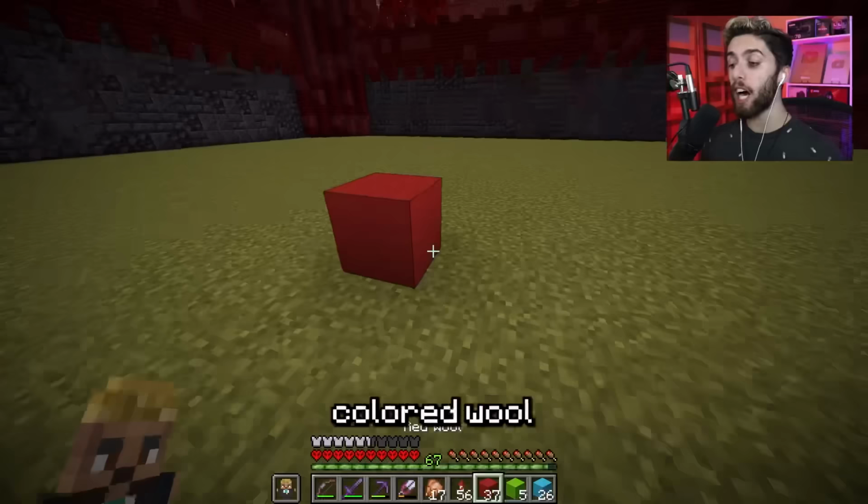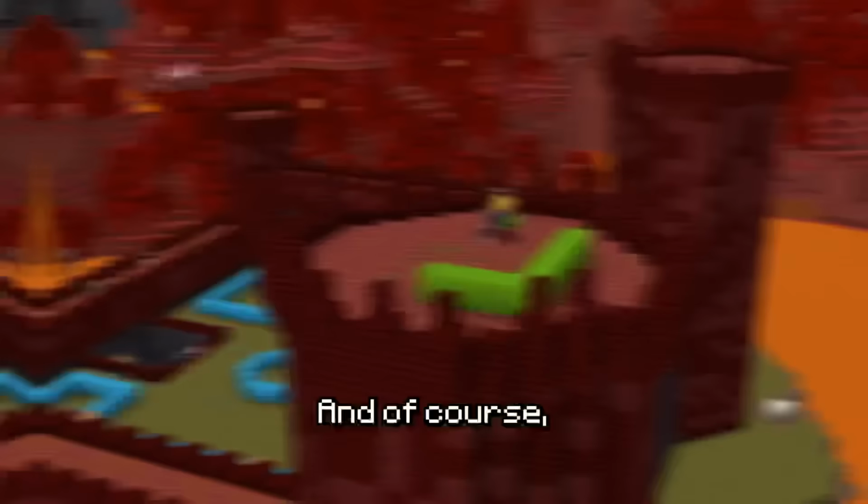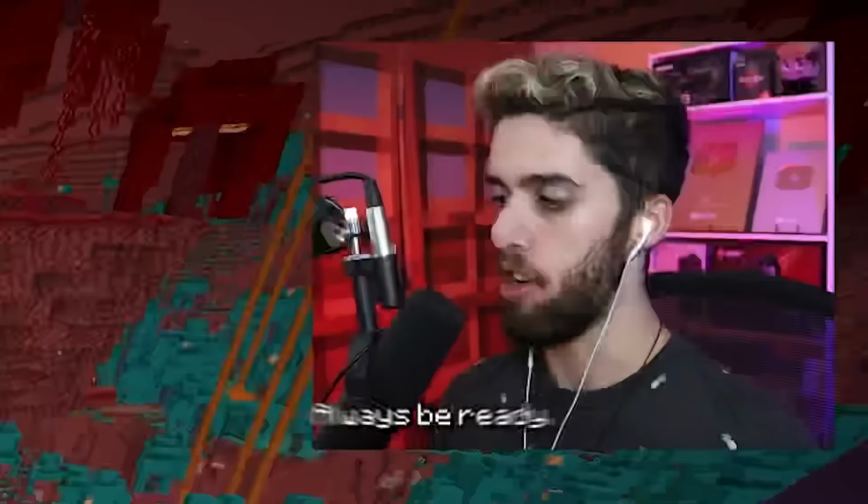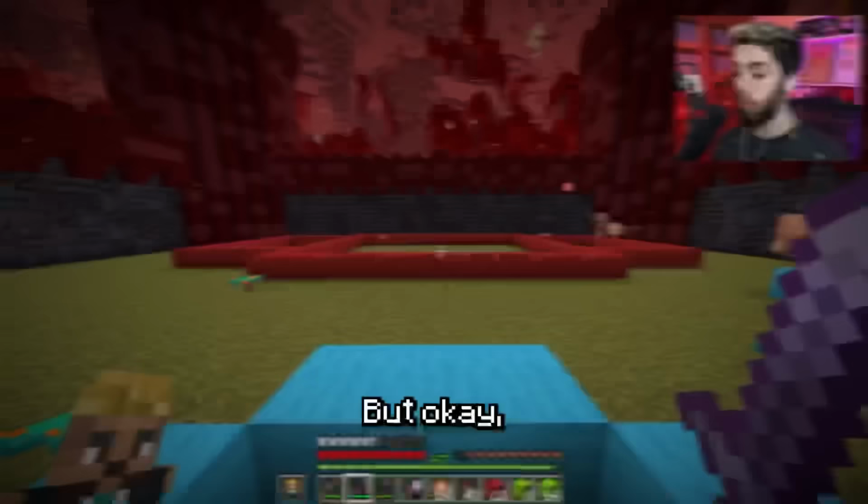Nice. But now that our base is fully safe from the outside, we can segue to the interior. And as always, we'll be using colored wool to map out where things are gonna go. My plan is to start out by building a giant castle for me to live in, then build some specialized houses for food and materials, and of course, we're gonna need an anti-ghast defense system, because ghast attack preparedness can save lives. You never know when they're gonna strike. Like that! Always be ready. But okay, it's castle time.